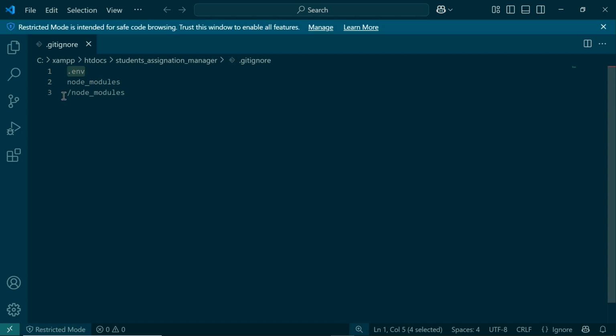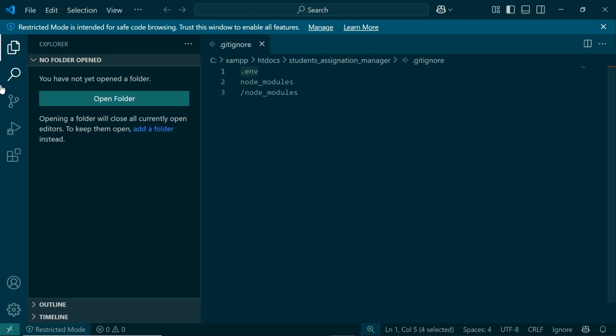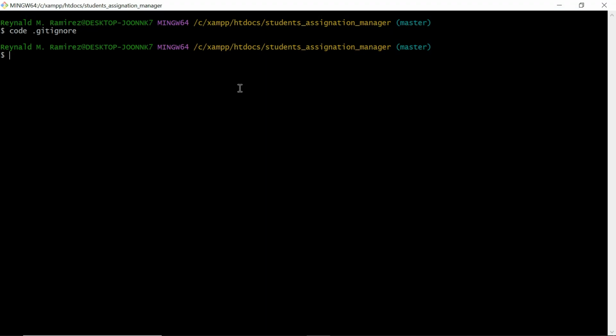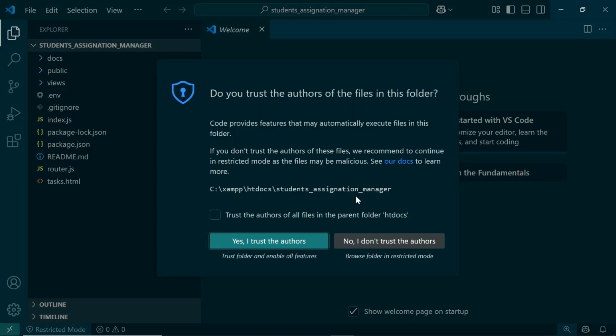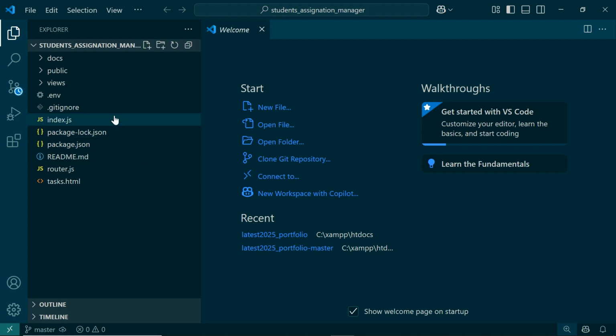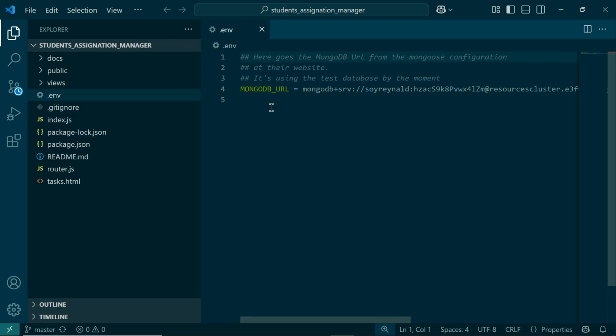So what we're going to do is just to see the env content. And with it, we are ready. Let's see. And there you go. What I'm going to do is just copy this and save it.